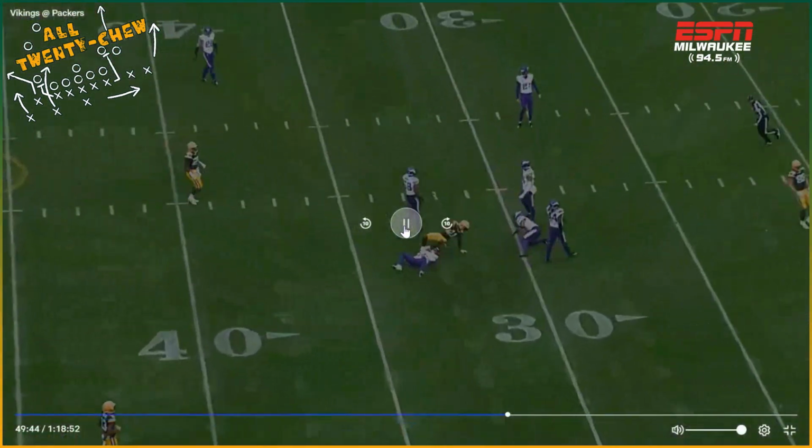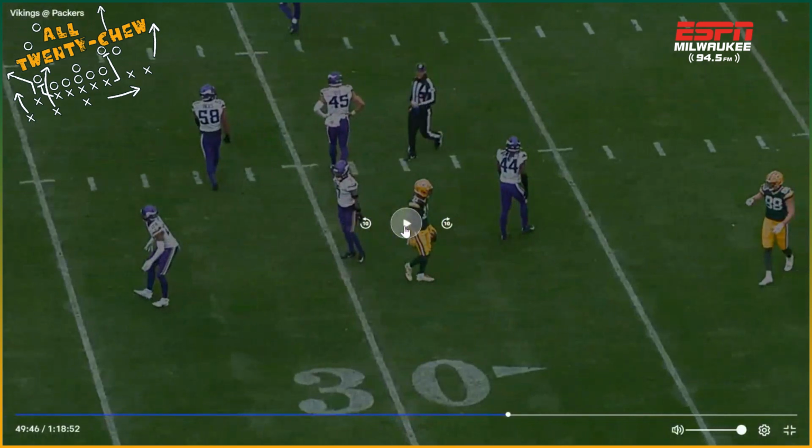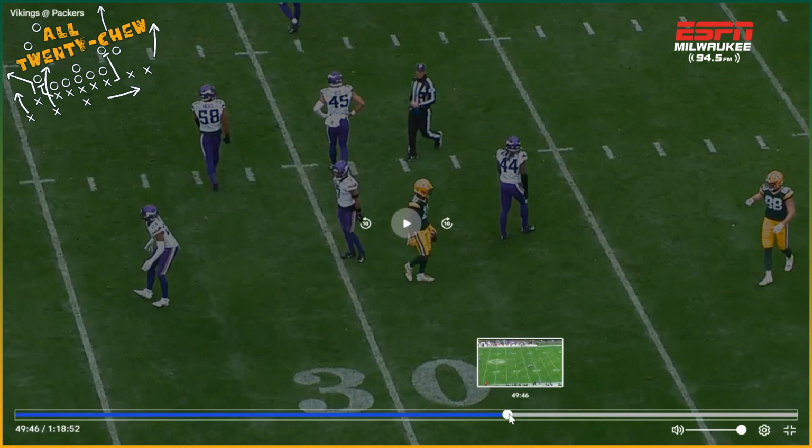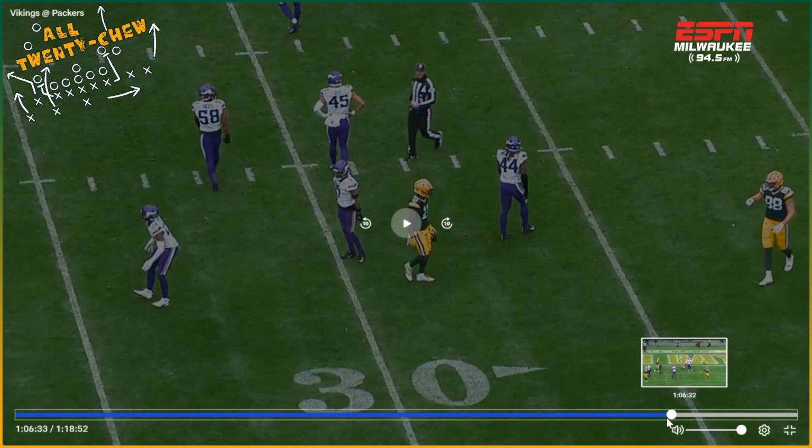So the play works out, but if I was to grade both of these players, I would give them a 0. Nice catch, good play, positive play, but the technique was off. So that ends up being one of the Packers' biggest plays. But this is what I talk about, attention to detail. This is something they should beat into the heads, and coaches say, look at your aiming point. Your aiming point is 2 yards inside the numbers to put maximum stress on that free safety.